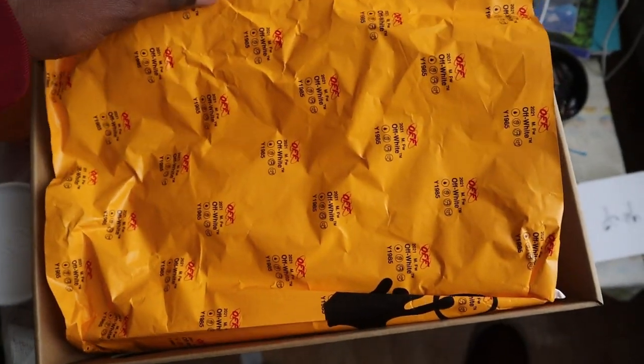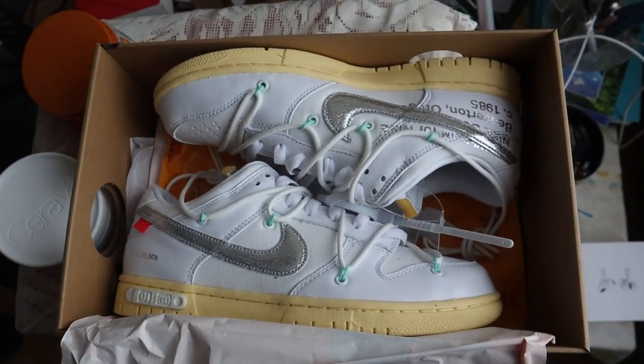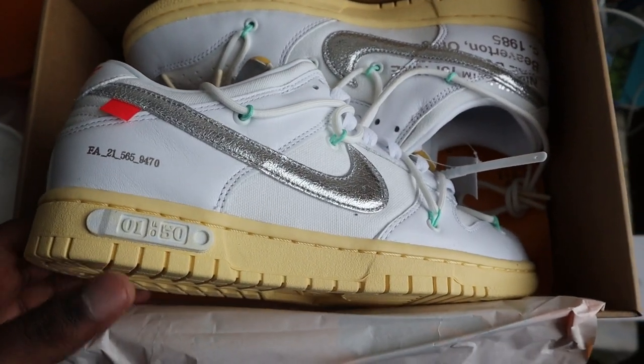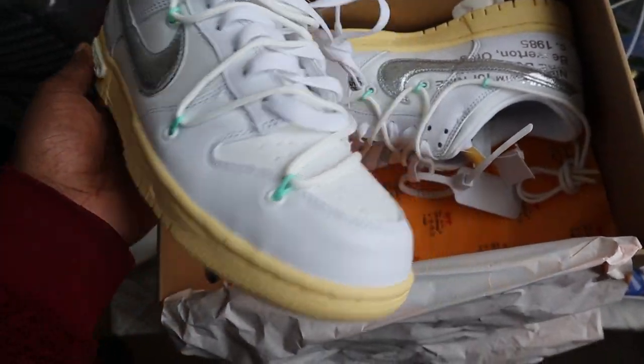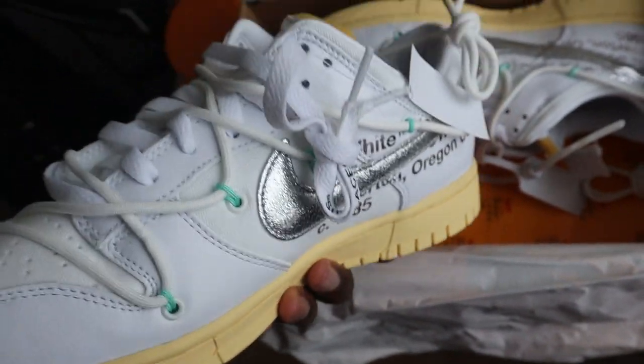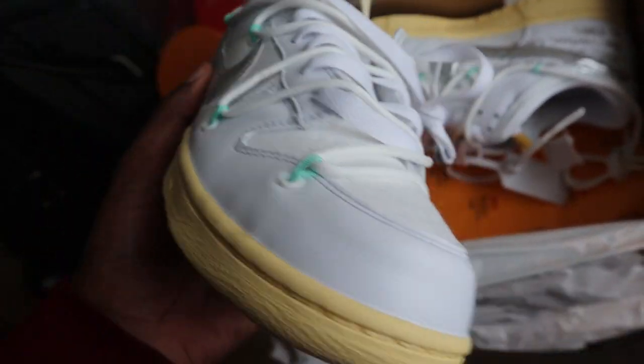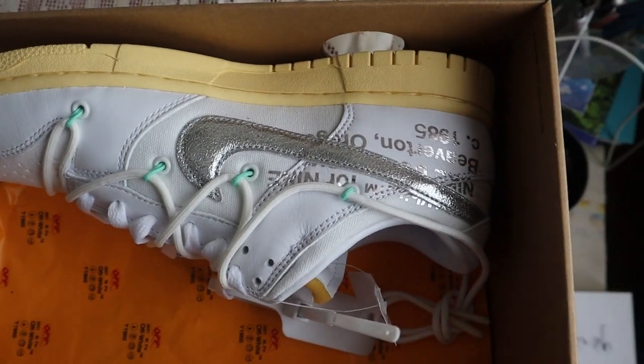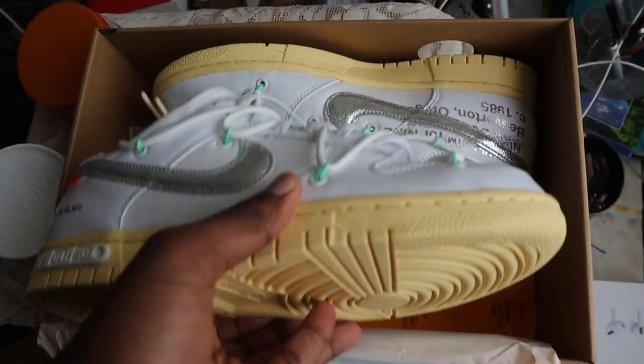Hold up, this is shining. Let's go back. Jeez. That's crazy. Okay, hold up. I'm not ready. I'm ready if y'all are ready, because it's crazy. But yeah, let's get it. Okay, first off, we got the Nike Dunk Low Off-White. Hey, bro, they shining, I'm not gonna lie. They shining for real. I'm not gonna lie, this feels like some tennis shoes, but at the same time with drip. Tennis shoes with drip, no cap.